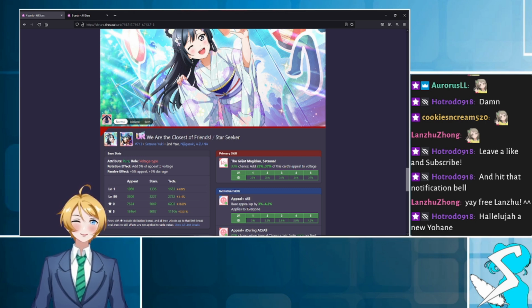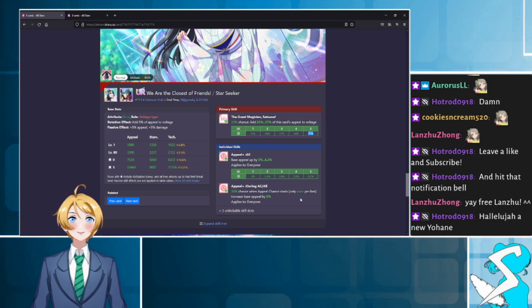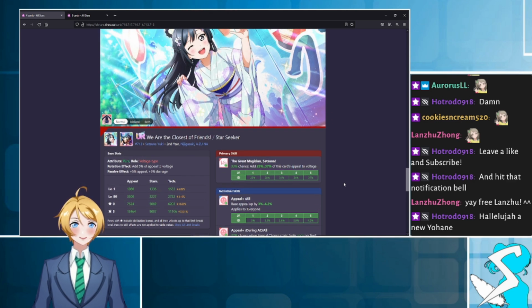And once again, another Setsuna card with a voltage boost tap active. Maximum 37% of the card's appeal as voltage with her tap skill. And the passive side of her kit is what I want to talk about. She has an appeal all passive, maximum 4.2%. Her live show active is a 30% chance when the appeal chance starts to increase base appeal by 5% to everybody.